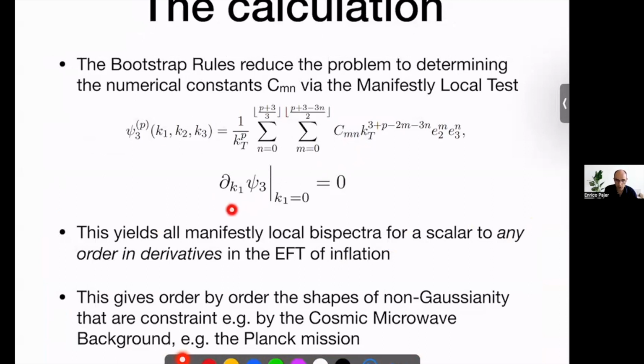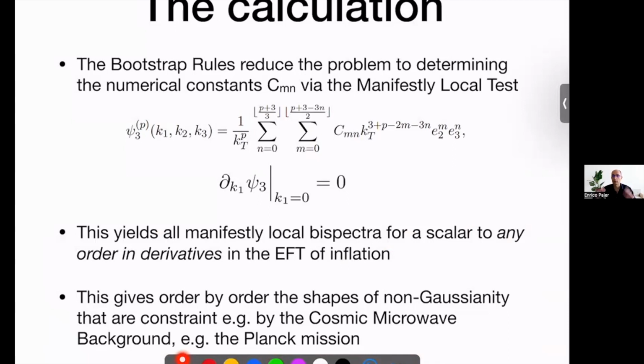And I claim that all the solutions of these simple equations give you all possible 3-point functions that you could compute in all possible local effective field theories. In fact, we have done it, and we have written down the solution to all orders. It's pretty simple. I'll show you some results. And we have counted how many solutions we have. And then we counted how many independent operators there are in a Lagrangian. And that's tricky because operators want to look like each other. They're field redefinitions away. They're total derivatives away. But if you count them carefully, the numbers exactly match.